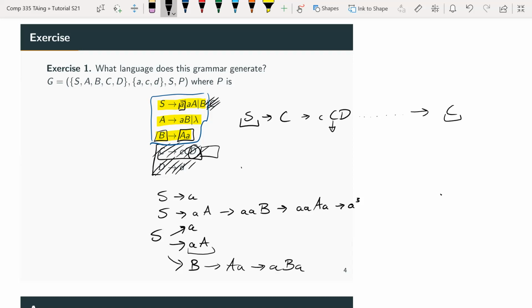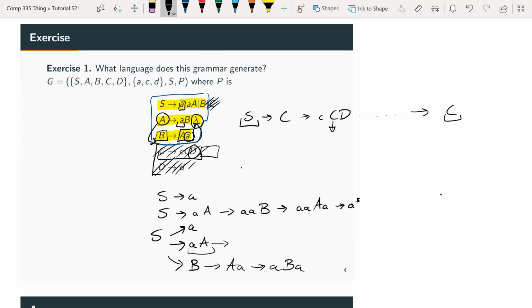And the same thing can be said from this production rule. So whenever I'm at A, to get something new, I need to go to B, which means I'm going to add an extra a and then go back to A, adding another extra a so that I can finalize my string and replace it with lambda.